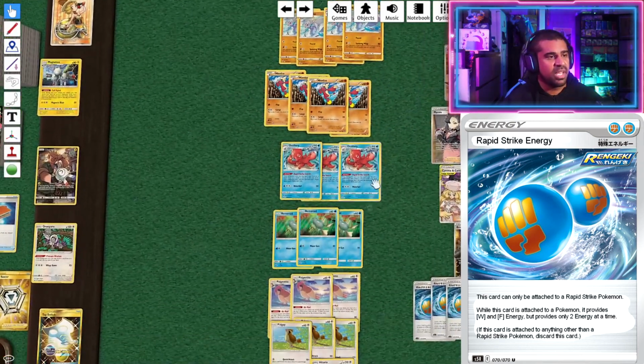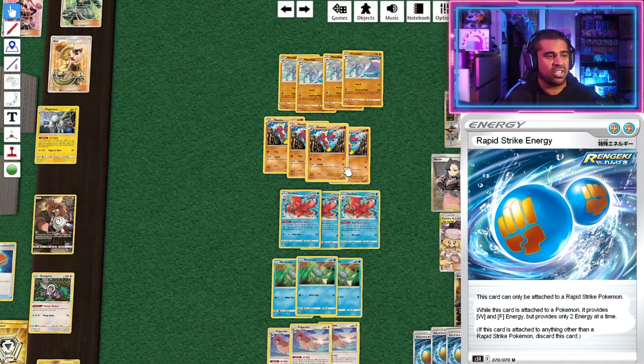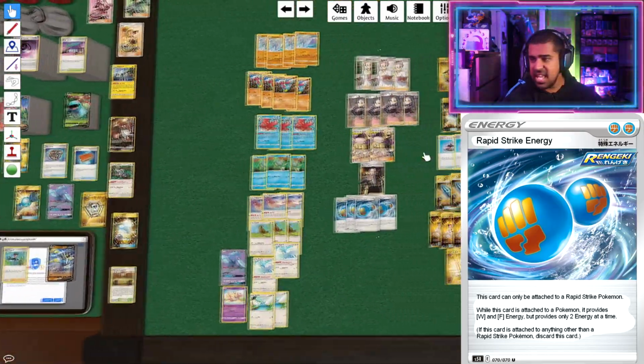So there's the loop. You just spin into your Altaria, next turn evolve your bench Mindfu, evolve Mienshao, bench another Mindfu, attach energy, bang. And that's the idea. We're just going to keep it going, baby, just like that. So yeah, there is Mienshao.